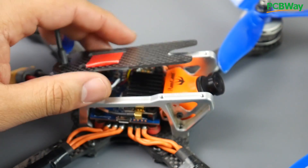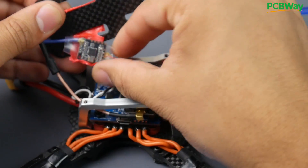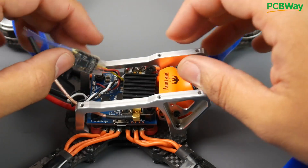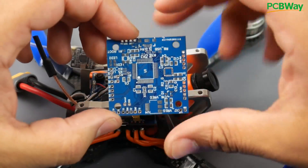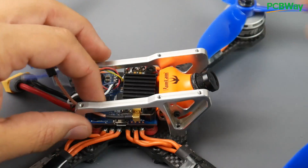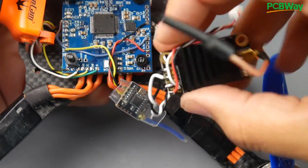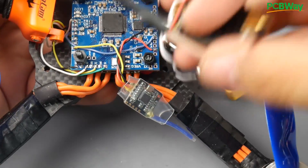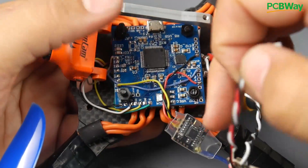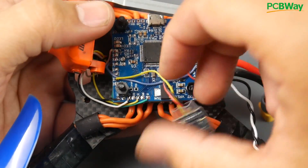Let's crack this open — I'm just removing the top cover and I'll need to remove the receiver here. This is the receiver that was receiving the signal from our controller in order to control it, and it comes with the FlySky Nirvana. It's running the iBus protocol because I didn't put in the transistor to enable SBus on my build. Now I've removed the VTX. The VTX was getting raw battery voltage because that's what it could take, and the 5-volt and video lines were going directly to the camera since we don't have OSD on this version.